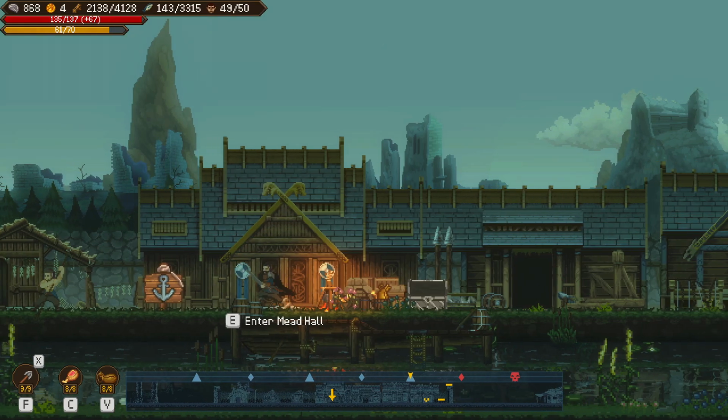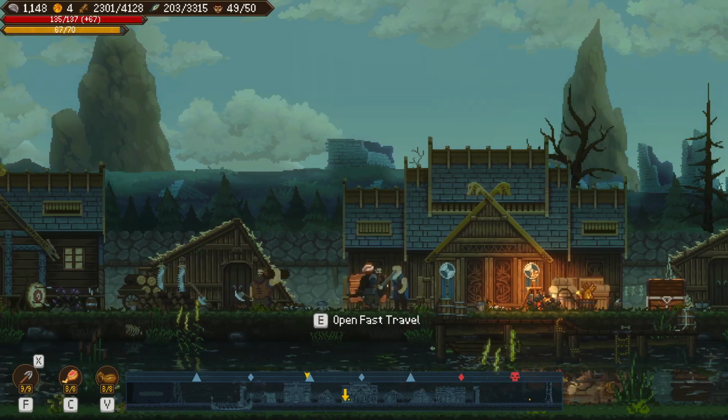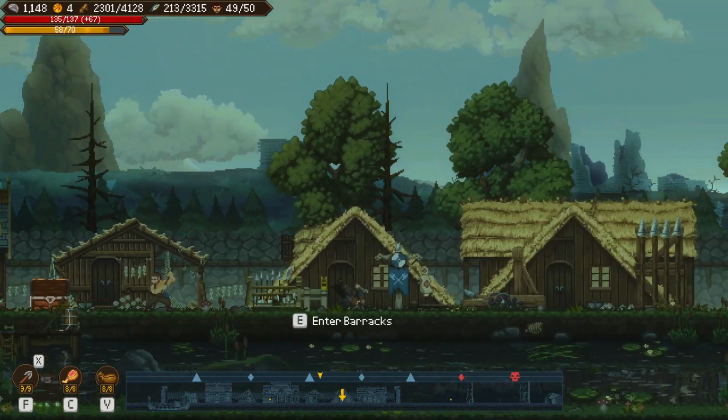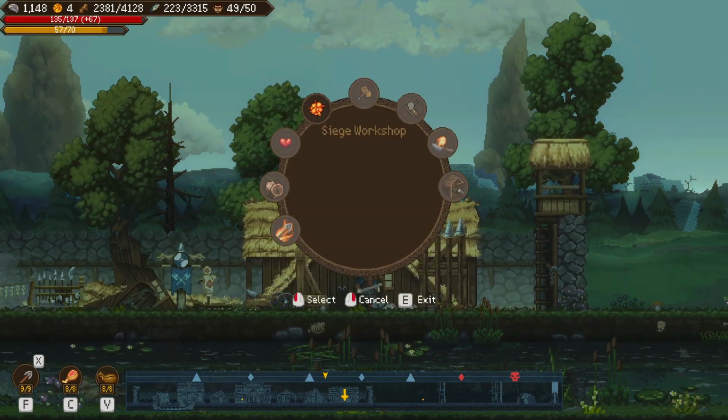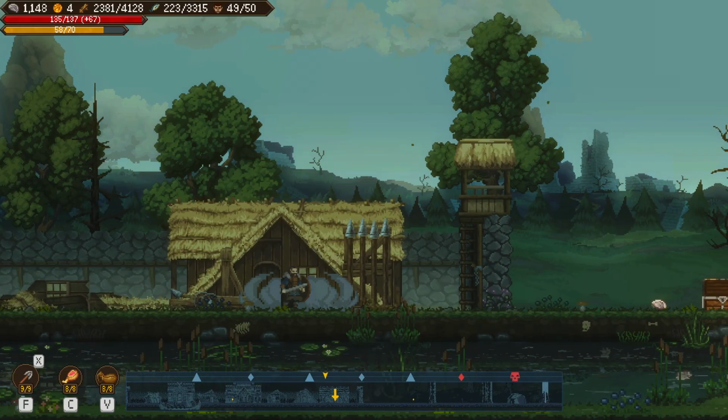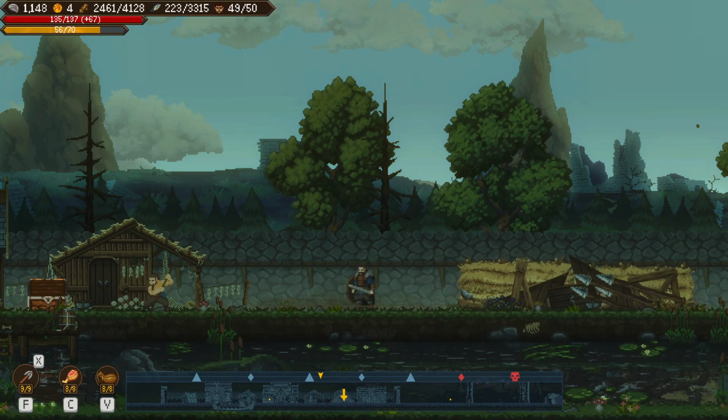All right, let's go back to the main camp here. We could actually sell some stuff. We could sell the barracks here. We could sell the siege workshop as well. Build some fishing huts in their place.